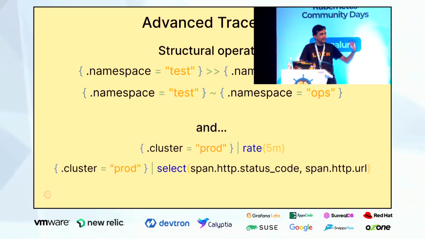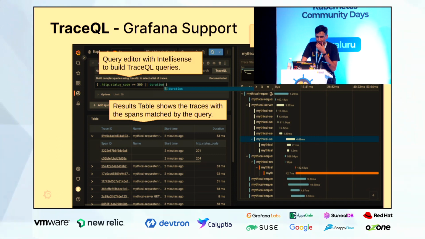But yeah, another one is select. So you're interested in only a subset of the columns, and you can say, okay, do this query, return me all these columns. I want to look at them with the select operator. And you don't have to memorize all these things. Grafana has a built-in query autocomplete for this.